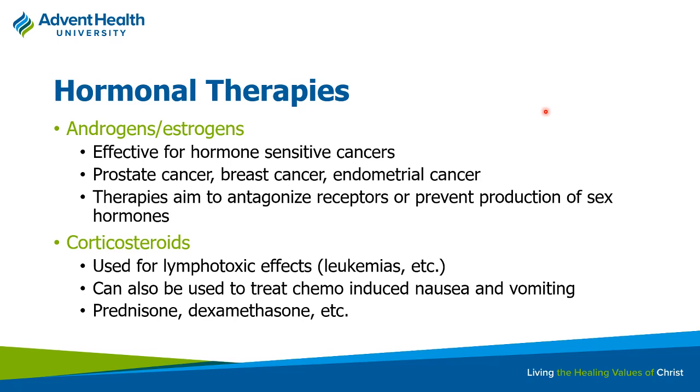And so you can find that there's some significant side effects associated with those. So for instance, if I give a patient a drug that inhibits the production of estrogen because they have breast cancer, what kind of side effects would you expect to see? Basically, it's like putting them into a chemical menopause, right? So you can see hot flashes, menstrual irregularities, all kinds of issues with that. Also, normally estrogen and testosterone have positive effects on the bone to increase bone density. So if I'm inhibiting that, you run the risk of what? Osteoporosis, right? Fractures, things like that.